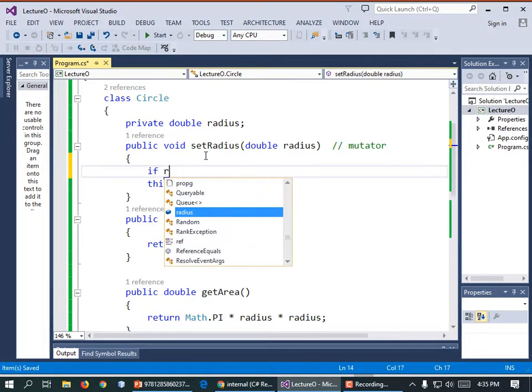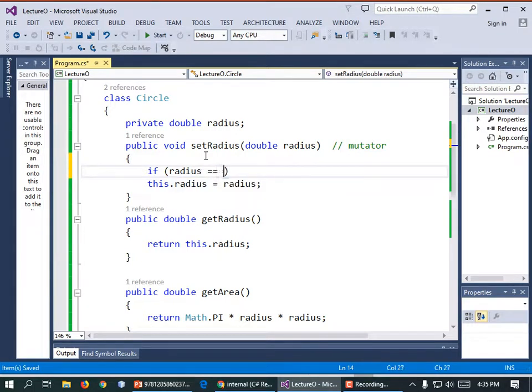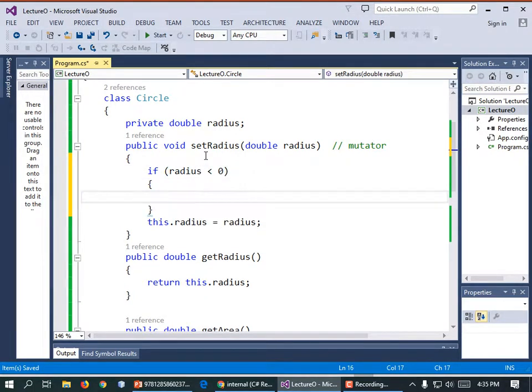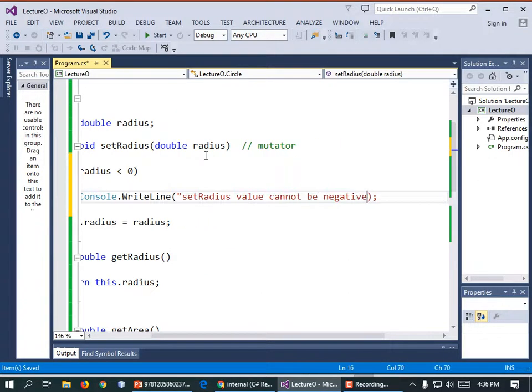If radius is less than 0, then it's a problem. Console.WriteLine, setRadius value cannot be negative. Something like that.